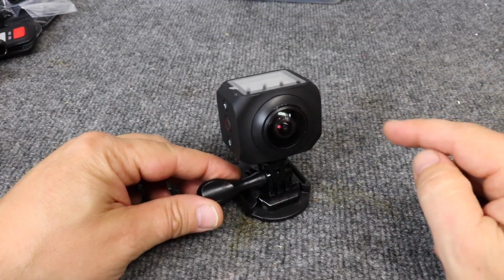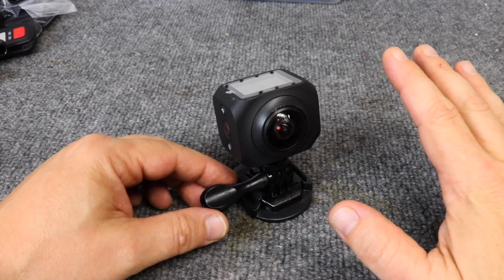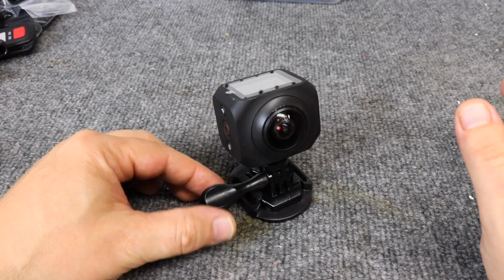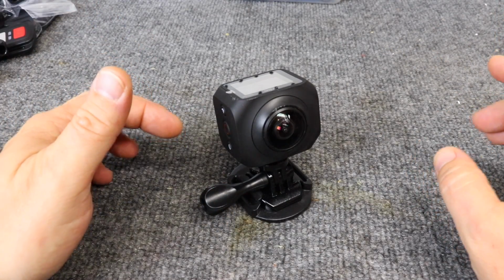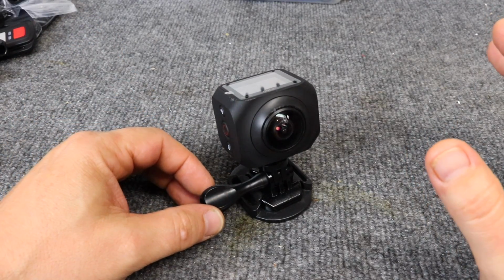So again, if you watch the footage, you can tell I've already damaged this a little bit. There is a scratch right there, but even with that scratch, it still takes excellent video. I'm actually really surprised. The video is really, really clear, probably cleaner than some of the GoPros I've used in the past.